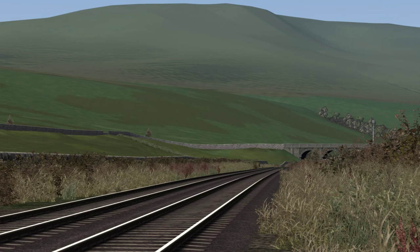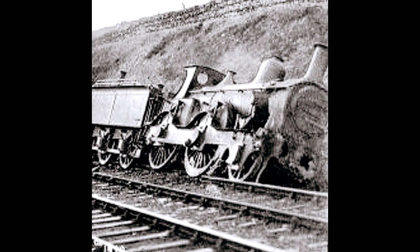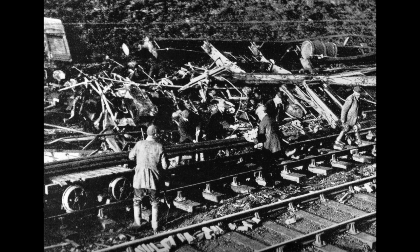In the area around Ais Gill, a total of three different railway accidents have occurred. In the early hours of the morning of the 24th of December 1910, one of the most serious railway accidents on the route happened. The signalman forgot that he had a pair of light locos waiting at the down signal for clearance to return to Carlisle, when he cleared the preceding signals for the Down Scotch Express into the same section. As a consequence of this, the Down Scotch Express collided with the light locos. The resulting crash was made worse by the wooden construction of the coaches, with the ruptured gas pipes which fed the lighting catching fire, then being fuelled by the wood from the coaches. Out of the 56 people on board, 12 lost their lives and a further 17 were injured.